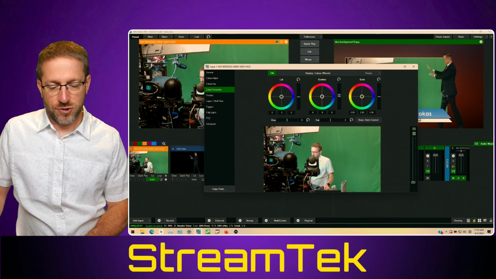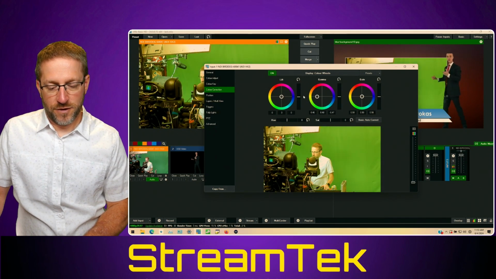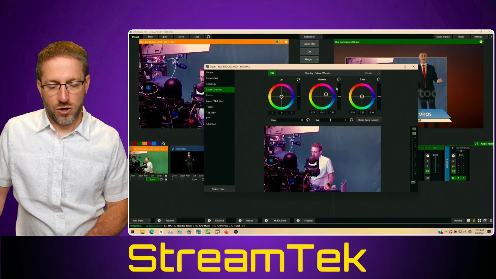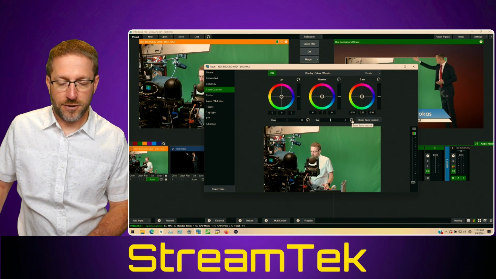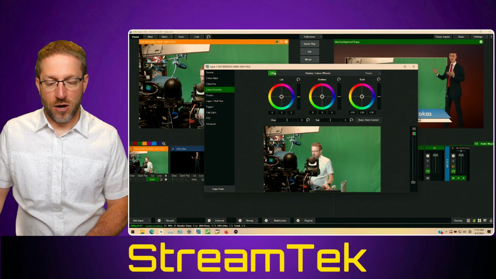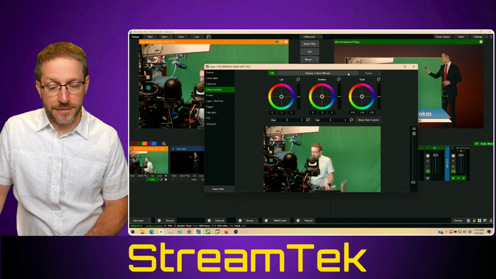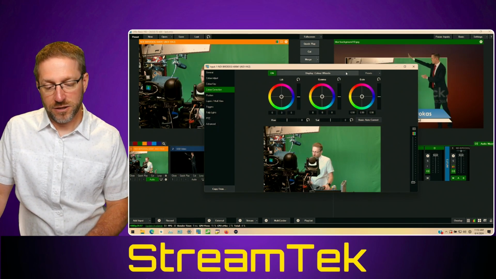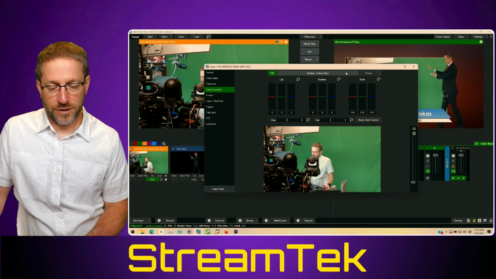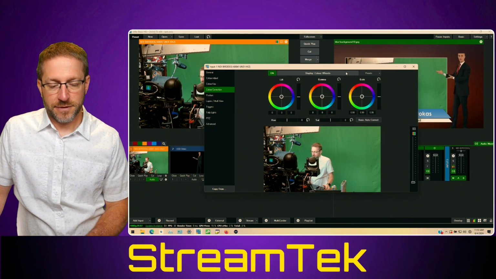If I think the mids are a little dark, I can bring the mids up. I can shove the color around. Oh my goodness, that's totally wrong. Hit the reset button. Just overall increase in saturation, overall increase in hue, and hit the total reset button. And then I can turn that on and off right here. So color bars, color wheels. I like the color wheels. Some people like to work with individual bars.